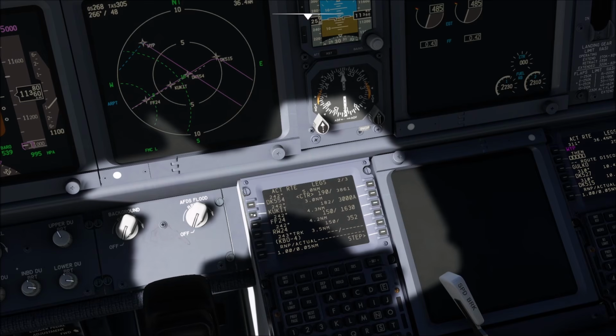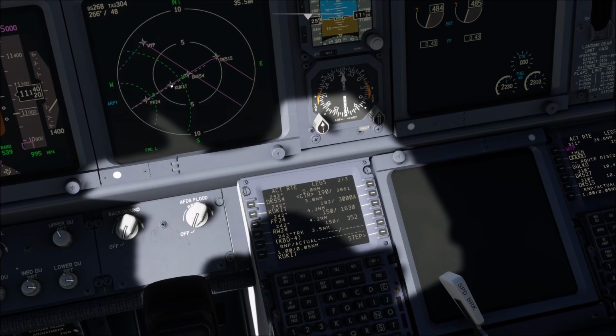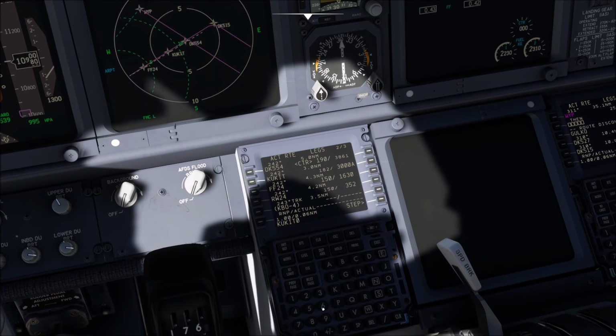We're going to take the final approach fix, and now we enter the outbound radial from this. So we enter the radial from Phuket on which we want our waypoint to be. So logically, we want this to be on the opposite of the runway course. The runway course is 242, so let's enter Phuket 062.